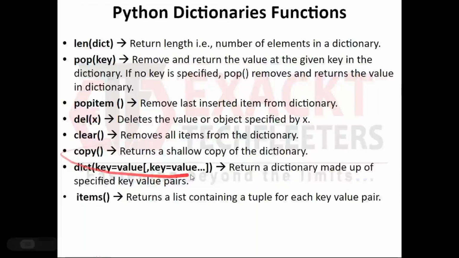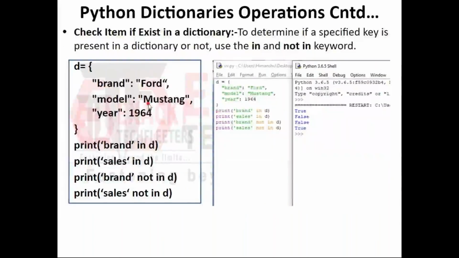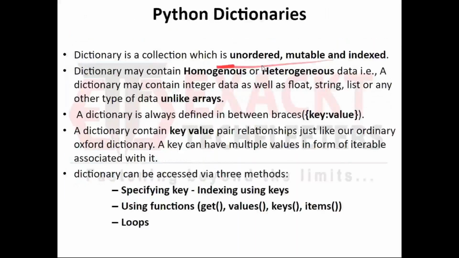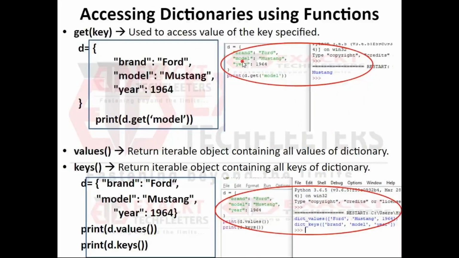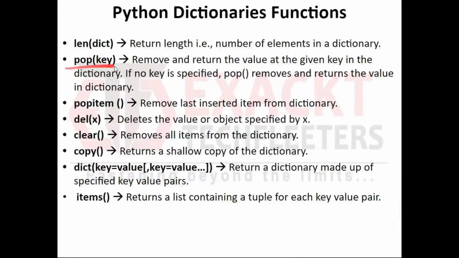Likewise, if you want to remove the last item from the dictionary, you can use popitem, but it is not preferable. Why? Because a dictionary is also unordered, so you are not sure which item will be removed. So just for safety, use the pop function. The del function is the same. If you want to delete the dictionary object, you can use del. And if you want to remove all of the items from the dictionary, you can use the clear function.